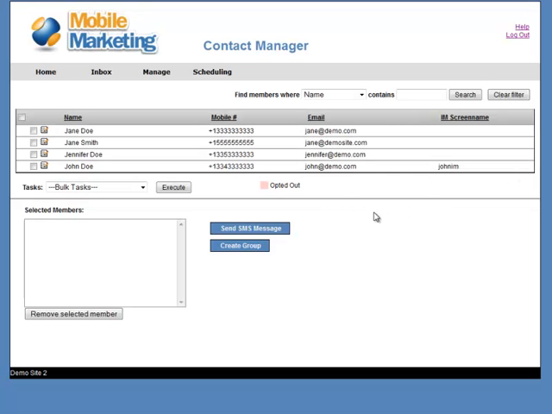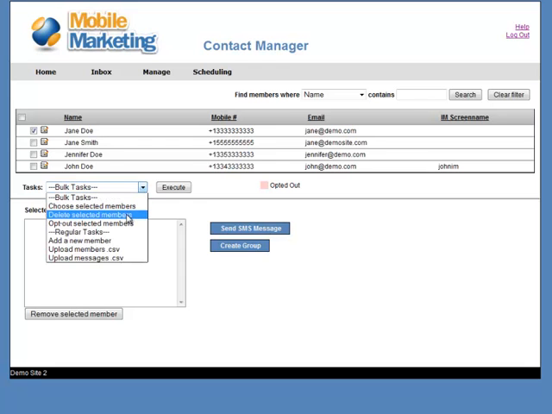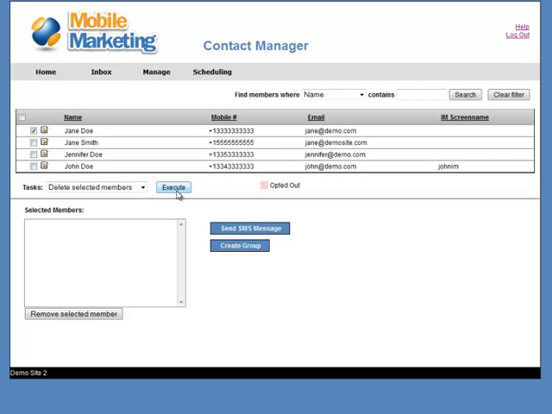Once we've uploaded our files, we can see a list of names, and if need be, it would go into different pages so that it doesn't take up the whole screen. One thing we can do is, if we click on a particular name, we go back to Tasks, we can delete that member. We would select Delete and then click Execute if we want to do that.